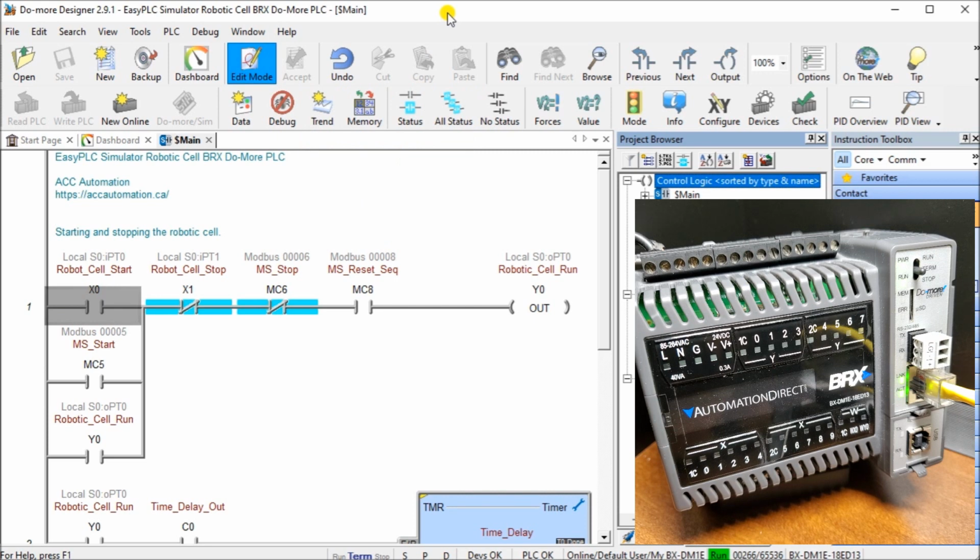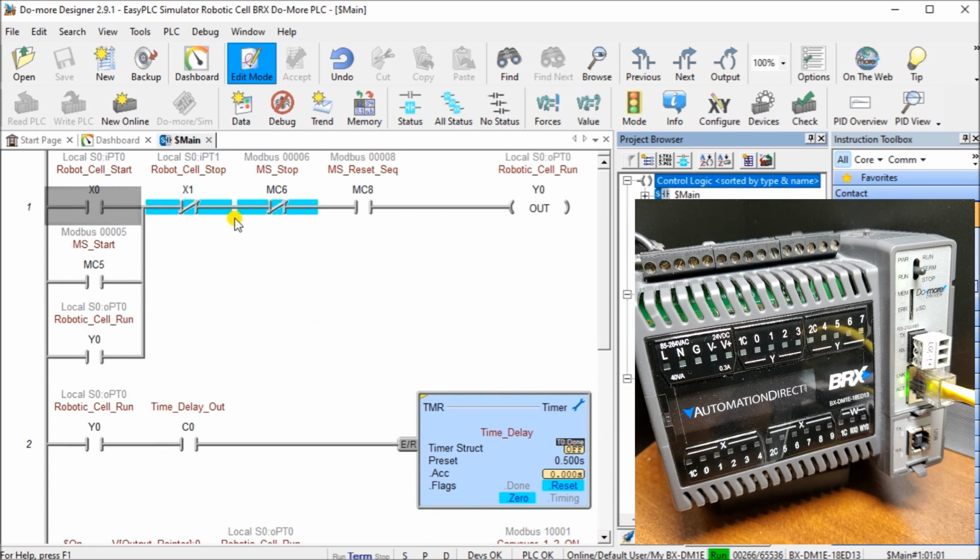Now, if we look at our software of our Do-More, the first step here, we will be starting a robotic cell, and we can start it by using the physical I/O, this X0, or the X1 will stop it.